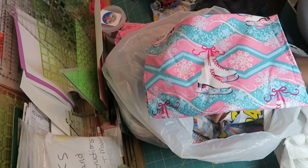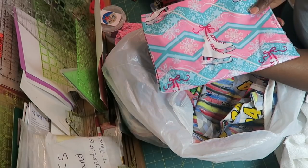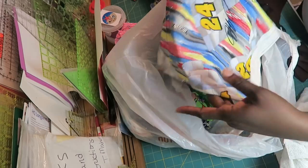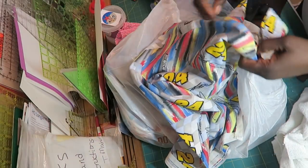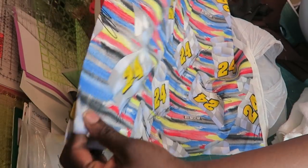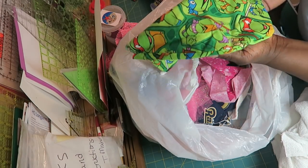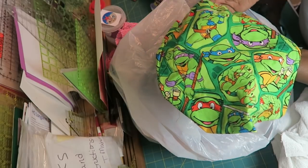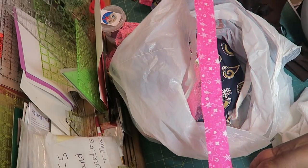I got this from a sewer and she has a lot of cotton fabrics in here. I always take whatever someone gives me and I thank them profusely. If I can't use it, I pass it to someone else, and if no one else wants it, I'll try to donate it to Goodwill or just trash it — but I always take it because you never know when they're going to come back with the good stuff. This one here even has ice skates on it — I've done some ice skating. This is NASCAR fabric, and again a good chunk of yardage. I've got some nephews that are really into their cars, so I will make some pillowcases with this — it's about two yards of fabric. Now this one's a fun print because I had a lady commission me to make five memory quilts and she actually used Ninja Turtle fabric, and I didn't have any left — I used everything she gave me. So some more stuff I can put into my strings.